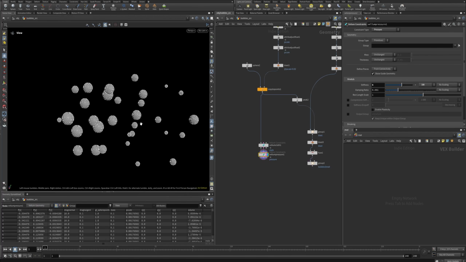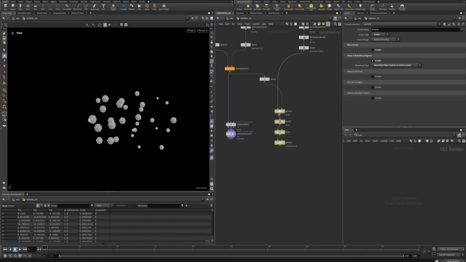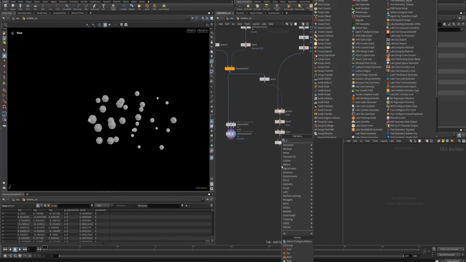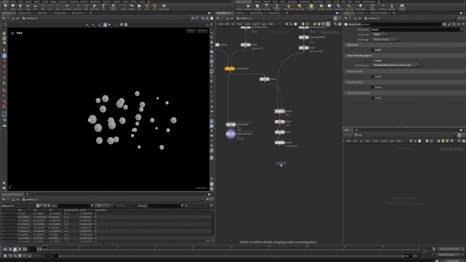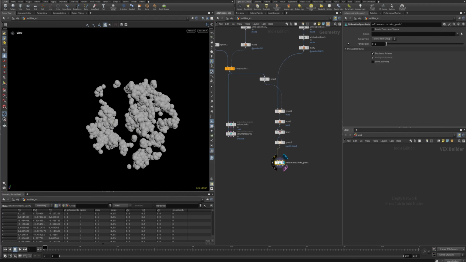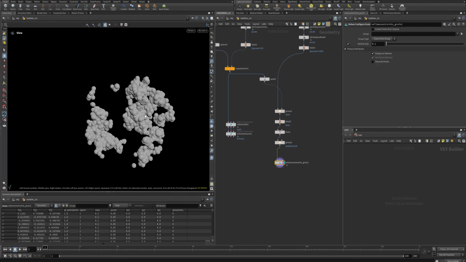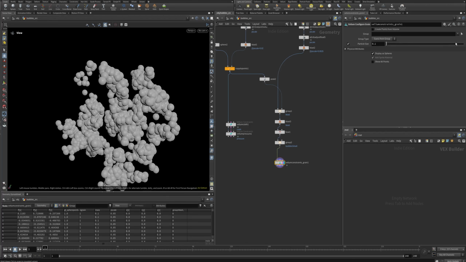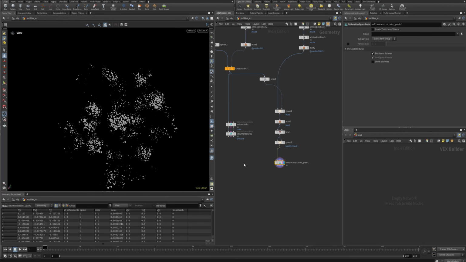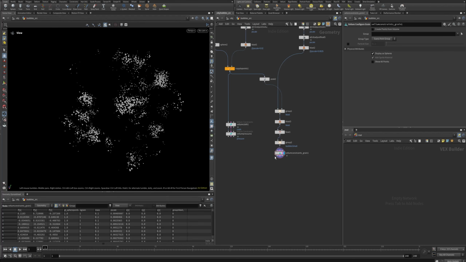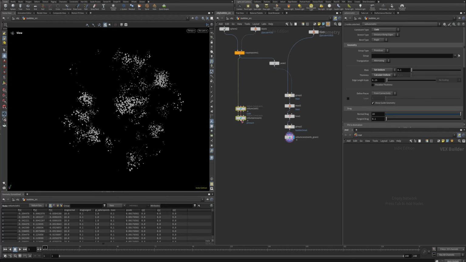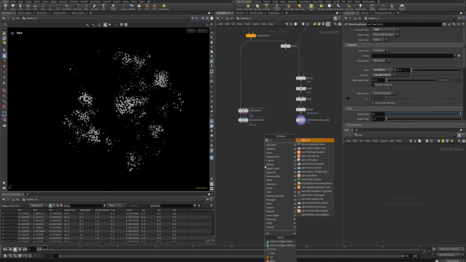As is. For the smaller bubbles, we're going to use Vellum configure grain. As you can see, the scale has been lost. So we can untick the particle size checkbox, and everything's going to be restored. So the next thing that we have to do is to connect this to Vellum solver.